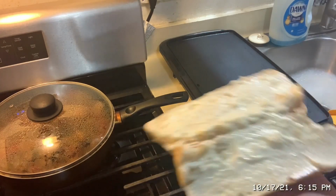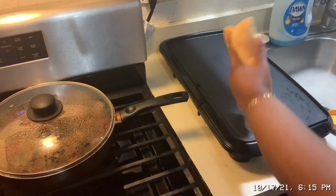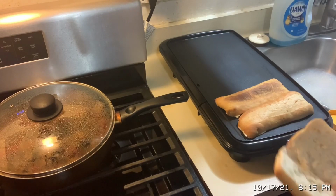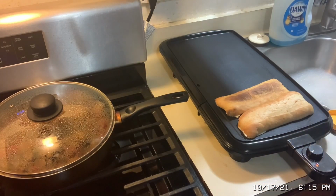That's it. Okay, we have our Duke's mayonnaise on our bread. We're just going to put it on the grill. What you got the grill on? Four? Okay. Oh, yeah, I hear it.